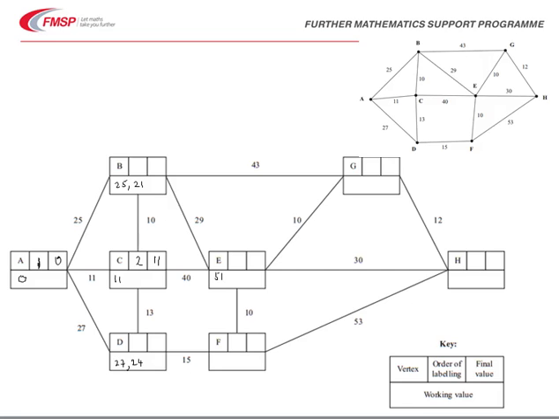So we then look at all of the values that have got their temporary labels and not had a final value, so that's B, E and D, and we can see that the smallest of those is B, so that becomes the third point to be labelled, and its final value 21. Okay, from B we can get to G, giving us a value of 64 for G, and we can also get to E, giving a value of 21 plus 29, which is 50.